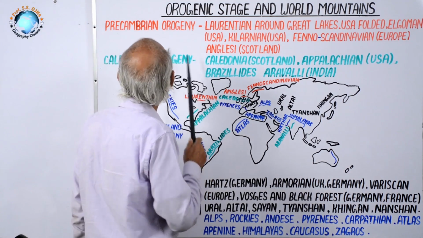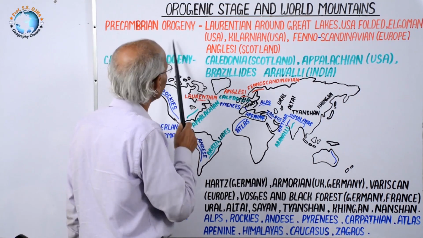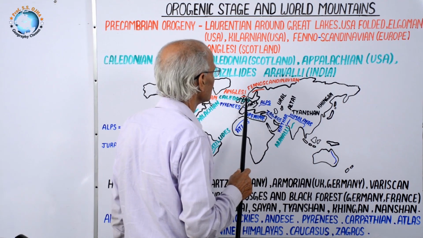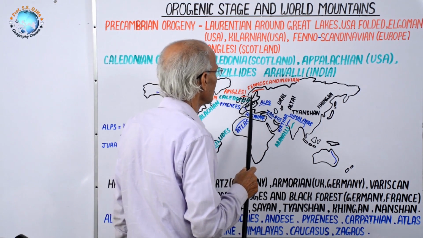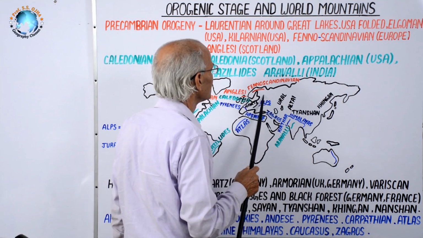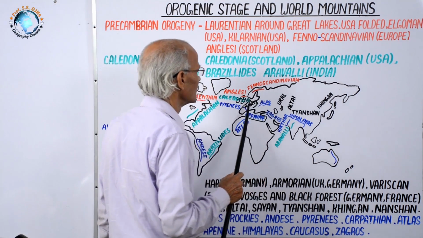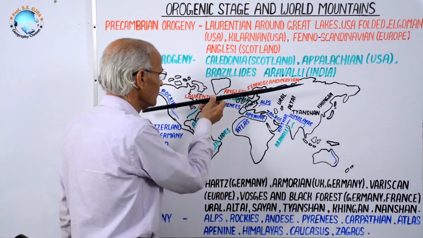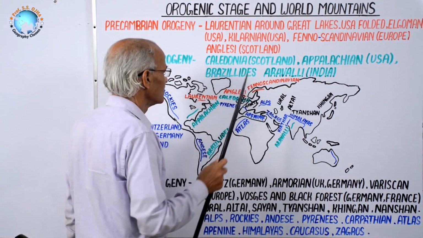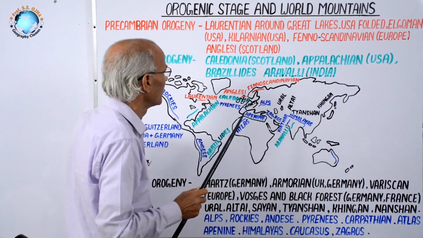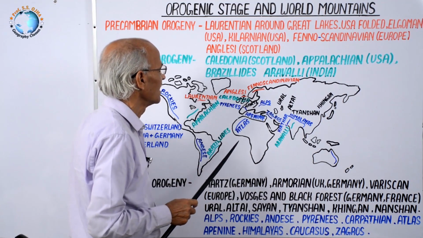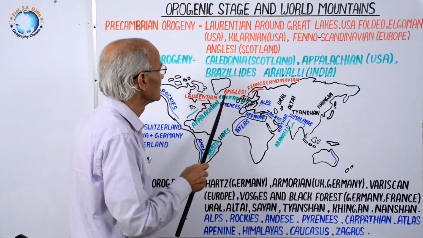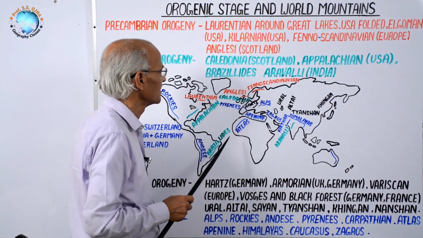At the same time, during Precambrian orogeny, here Anglesey mountain in Scotland came into existence. At the same time, in Norway and Sweden, or in northwest Europe, Finno-Scandinavian mountains came into existence. If you observe minutely the position of these mountains, it shows that at the time of birth, they were together as the small babies of pig. But at youthful stage, they got separated.